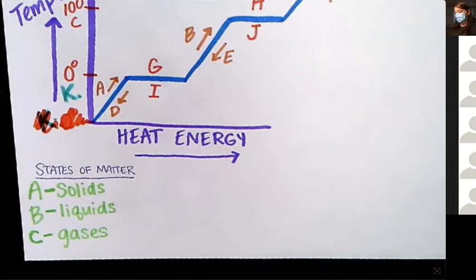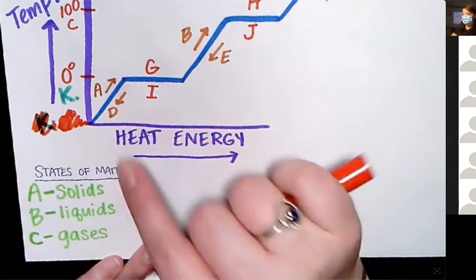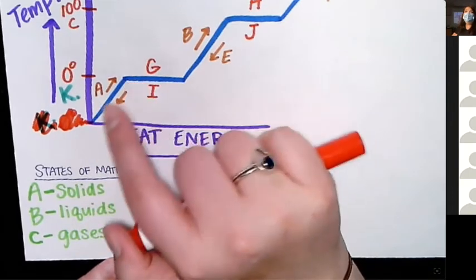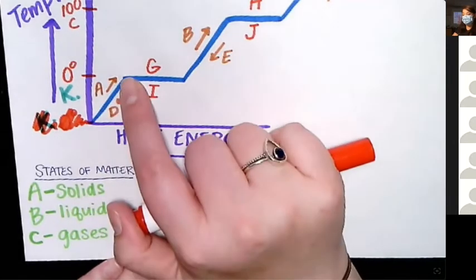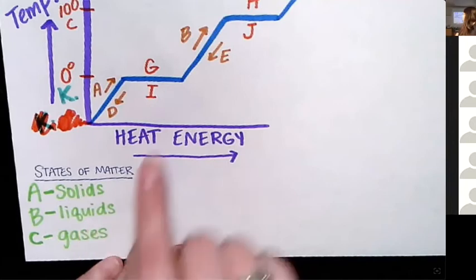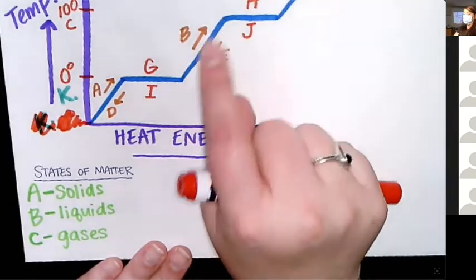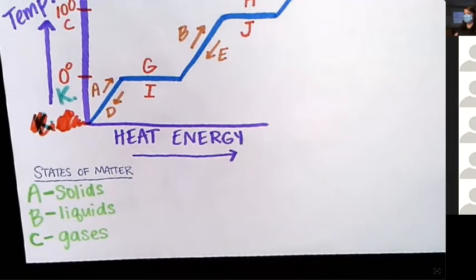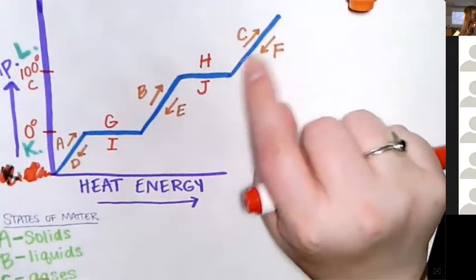All right, so that's our states of matter. A is right here. That means that if this is water, and I ask what state of matter is position A, this is going to be a solid right here. Solid water is called ice, so that's going to be ice. Now, B is a liquid, so that's right here. So this is just regular liquid water from here all the way to here. These slanted lines. We're not talking about the flat lines yet. And then C is a gas, so that's up here.